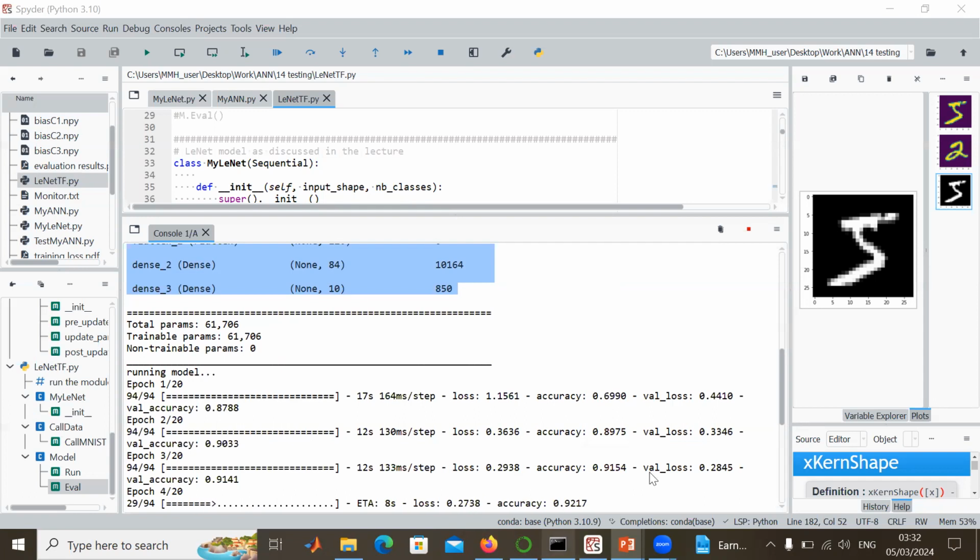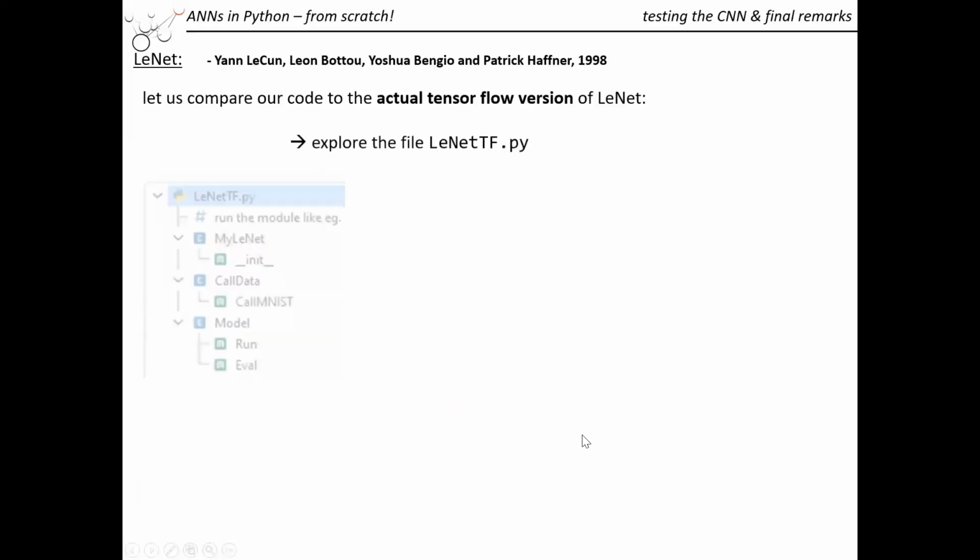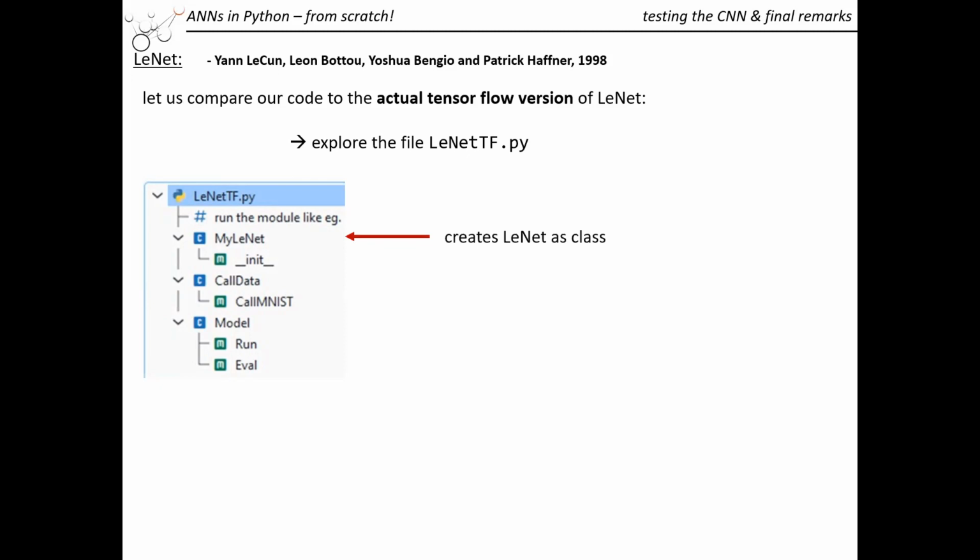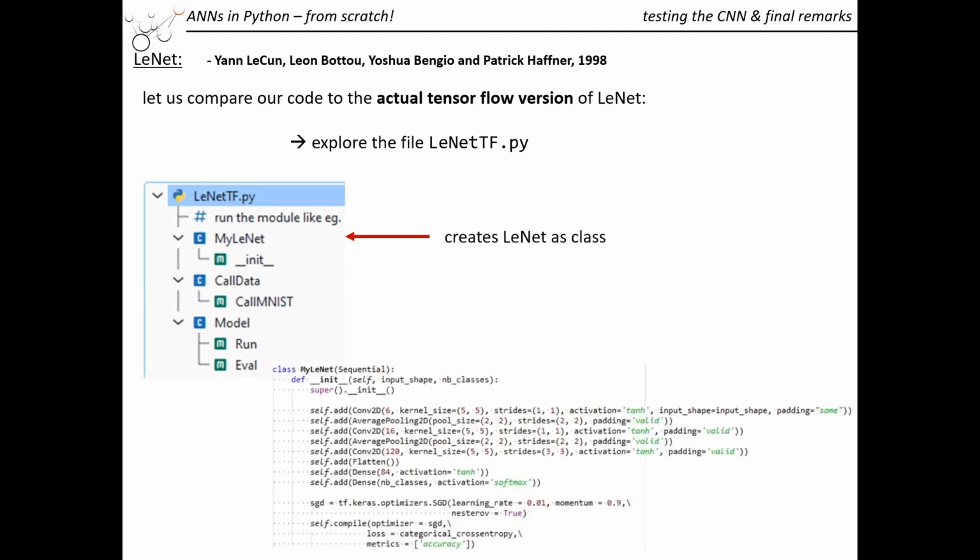So let me go back to our screen where we have the PowerPoint. I wrote a little module for you that calls the LeNet from TensorFlow. So just the very standard method how to do that. It's a sequential network, nothing complicated, very small.